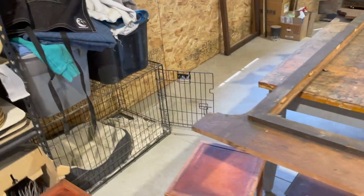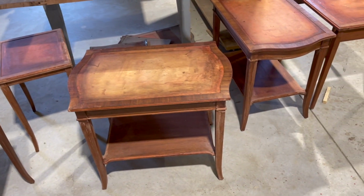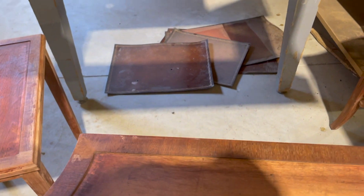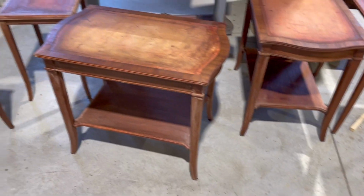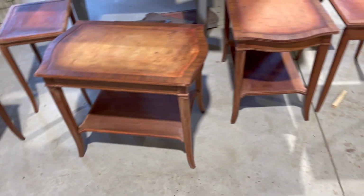Now the other couple of things that we've got going on that aren't finished are these tables. They've got leather tops. We ordered new leather tops. The old ones are back there. They had holes in them, burn marks and stuff. So they are in the cleanup stage right now. They were stripped and they need some work to get cleaned up still.